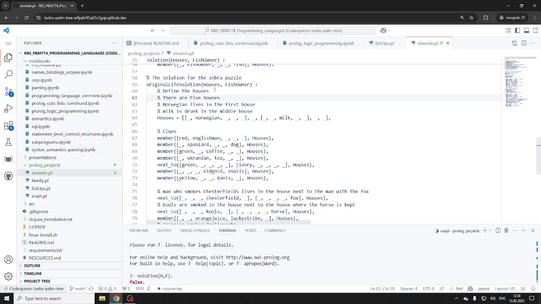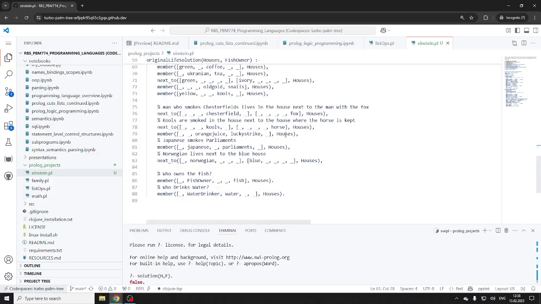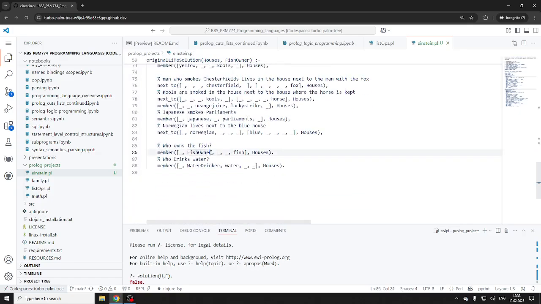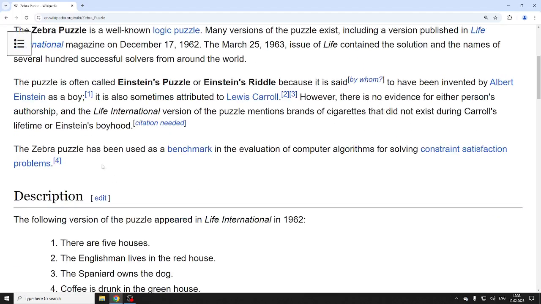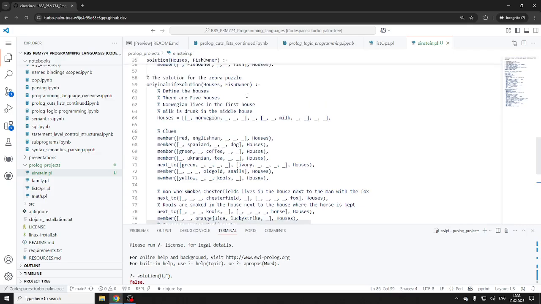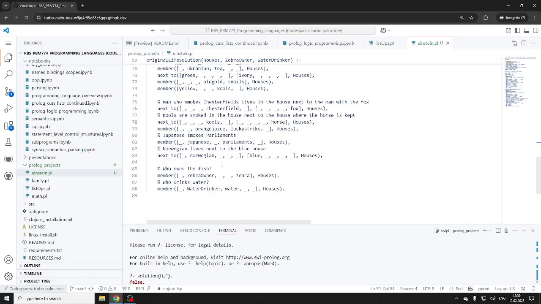Maybe it's because it has to follow this one as well. Yeah, I need to maybe cut it off, and then it would work. And here, of course, you need fish, zebra, or just a zebra, right? Who owns a zebra? Right, this is zebra owner, and this is water drinker, so we need to add these here. Zebra owner, water drinker. Alright, I know.